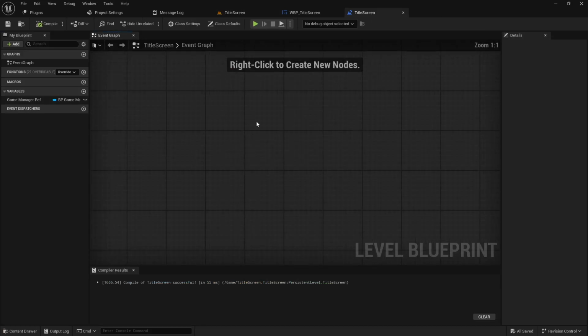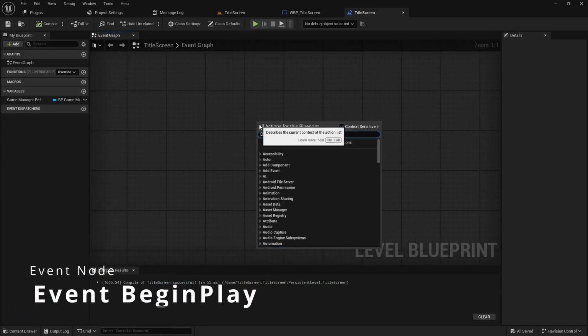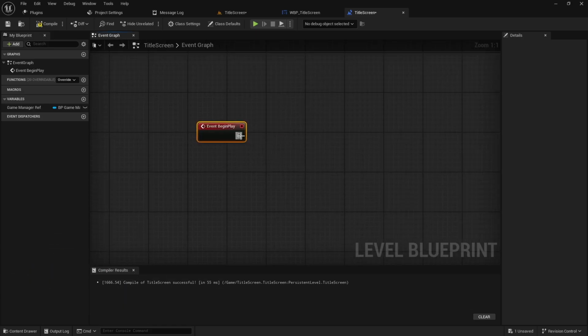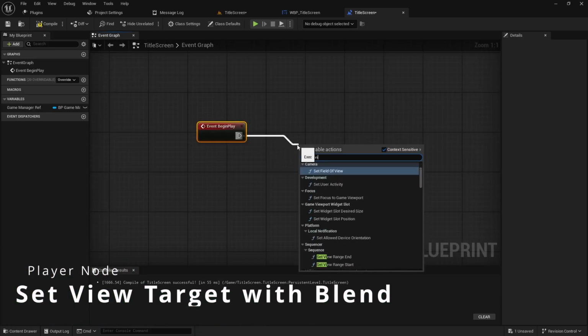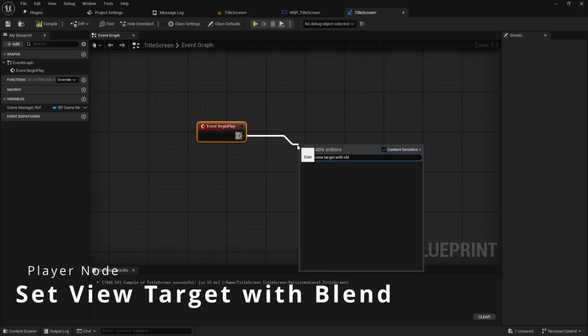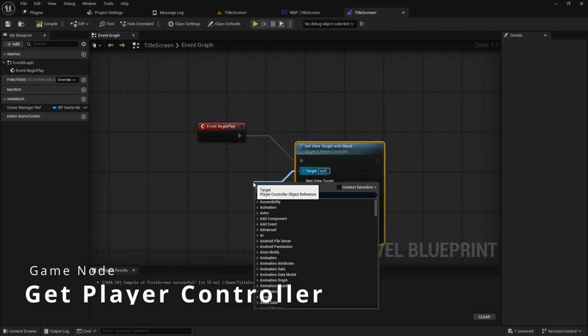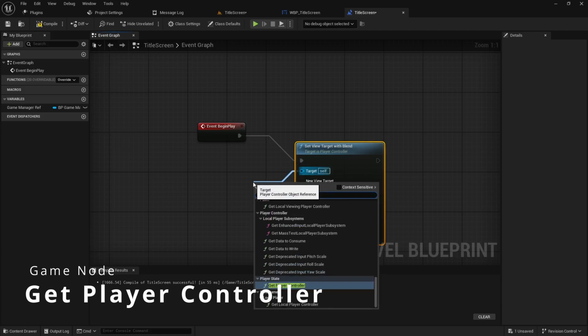And then in the title screen, I am going to use an event begin play node. Then I can just call the set view target with blend function, with context sensitive unchecked. It shows up there. And then for the target, we just need to do the get player controller.